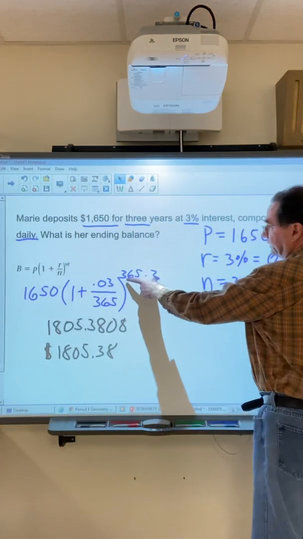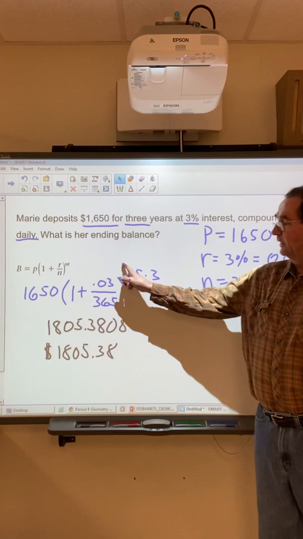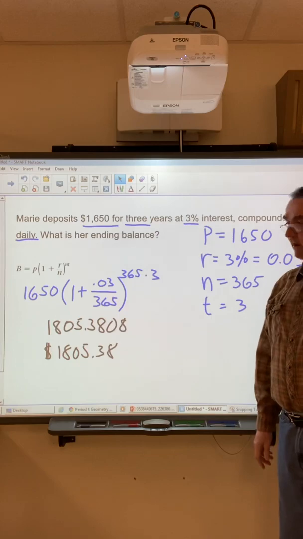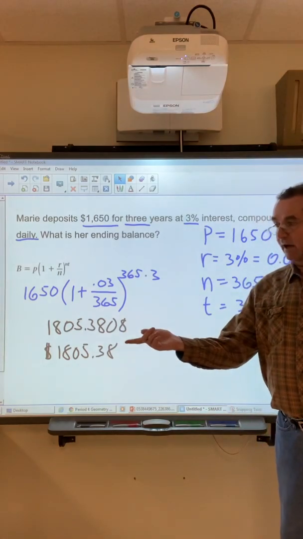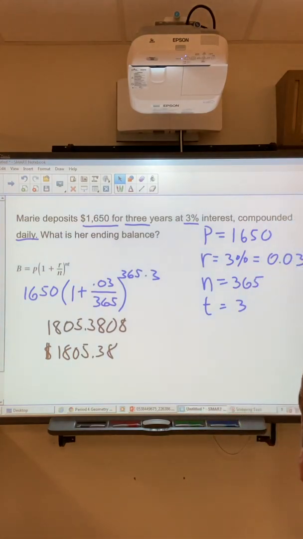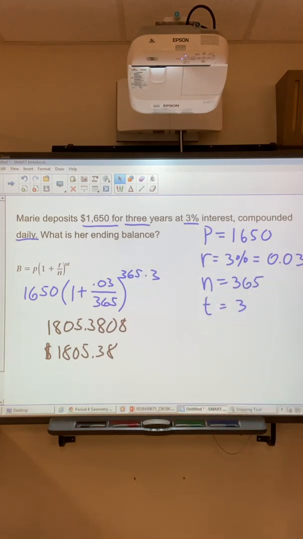When you're doing this on the calculator, a couple things to be careful of. Make sure this is an exponent, not times, so usually that's your up arrow like the caret, and then make sure the 365 and the 3 are in the exponent, not just the 365. I'm using right now a graphing calculator because I'm in school. At home I would use my phone, but my phone is being used to record this, so I can't use my phone. Like I said in the other class video, you can download for free a scientific calculator onto your phone, and that does have exponents. The one that comes with the phone, I don't believe it does. So I would definitely go ahead and do that.